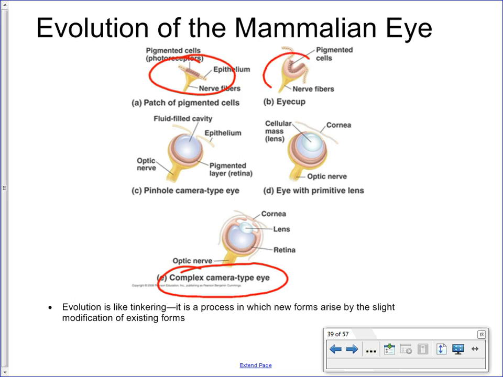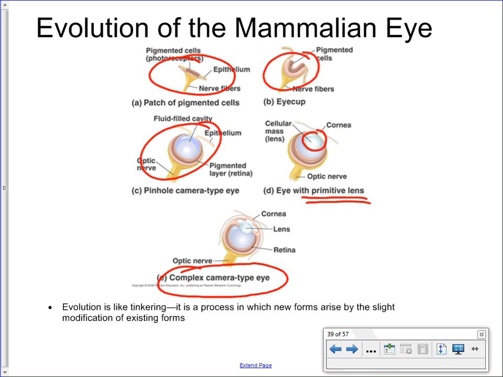We can have some organisms that have all of these intermediate forms. So these ones here aren't necessarily going to be forming an image like we form an image, but they can still not only detect light, but now they can tell the direction that light is coming from. This one here, not quite as complex as our eye, so again, this is going to be a fairly primitive eye, but we do have a lens here, perhaps some sort of image that is being formed. So we have these various different stages that they do think that probably evolution took us through in the formation of our much more complex camera style eye that we have today.